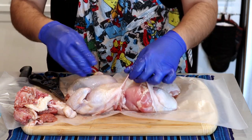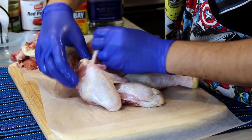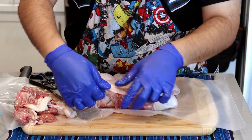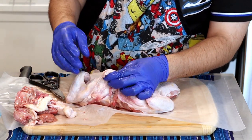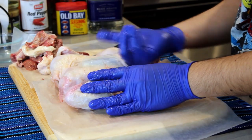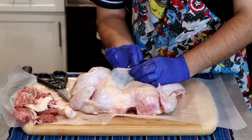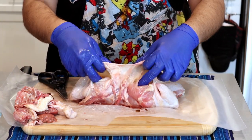So what we're gonna do, just get them in there, try and get all that connective tissue out of the way. Just be careful not to pierce the skin. And if you pierce the skin, it's not the end of the world. Everything will be okay. All right, we got one side of our breast. Let's go to the other side. I'm gonna expose Pancha's breasts.